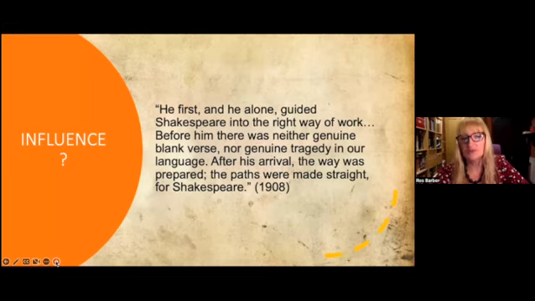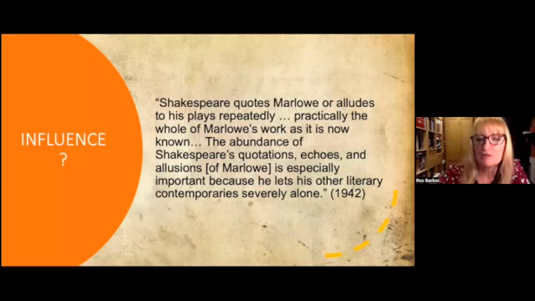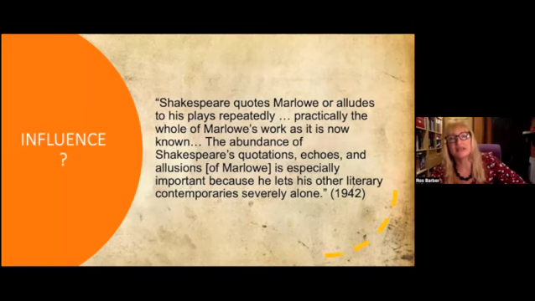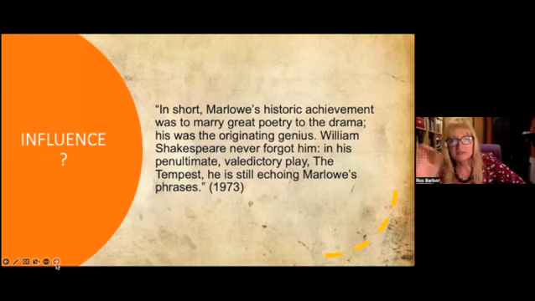After his arrival, the way was prepared, the paths were made straight for Shakespeare. These are Stratfordians speaking. Shakespeare quotes Marlowe, or alludes to his plays repeatedly. Practically the whole of Marlowe's work, as it's now known. The abundance of Shakespeare quotations, echoes, and allusions of Marlowe is especially important because he lets his other literary contemporaries severely alone. In short, Marlowe's historic achievement was to marry great poetry to the drama.